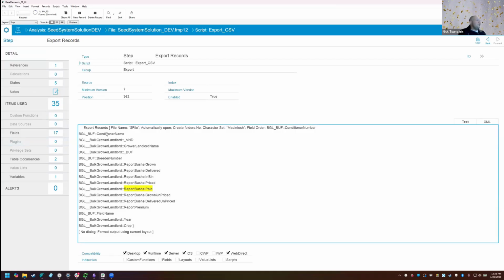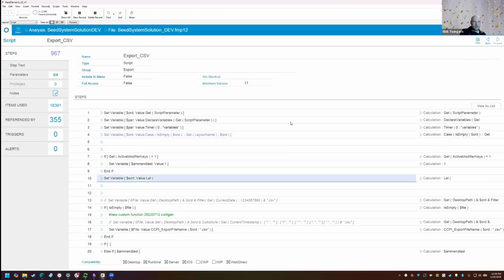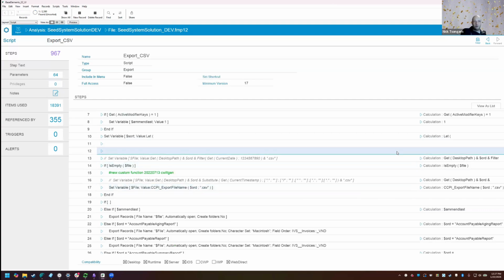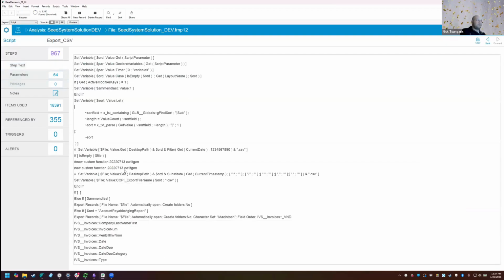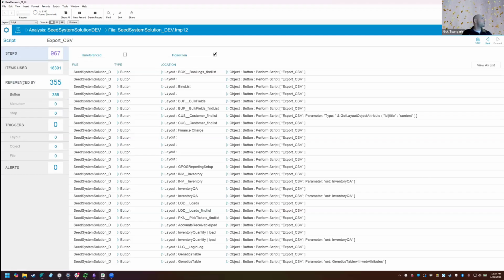Again, this might be something that's in FMPerception, but I do like that when you're looking at a script, it gives you a version where you can see each step on its own line, and you can jump to it or jump to the calculation within that step. Or you can view the friendly, human-readable text that you can copy and paste somewhere. I like that it shows your list of parameters.